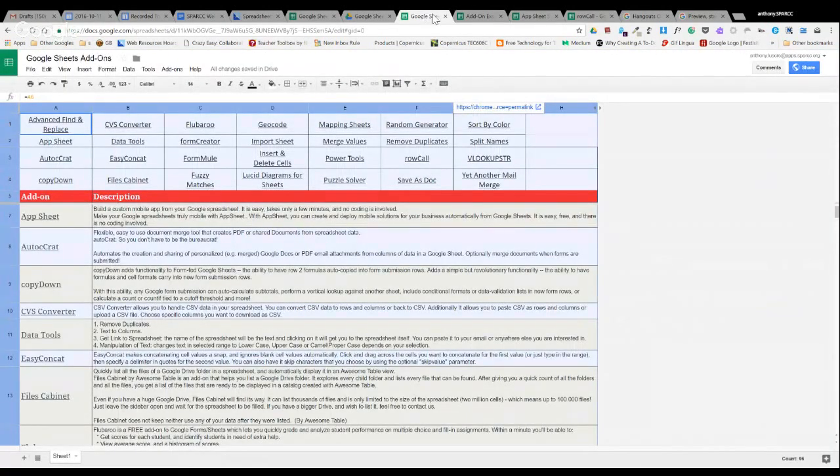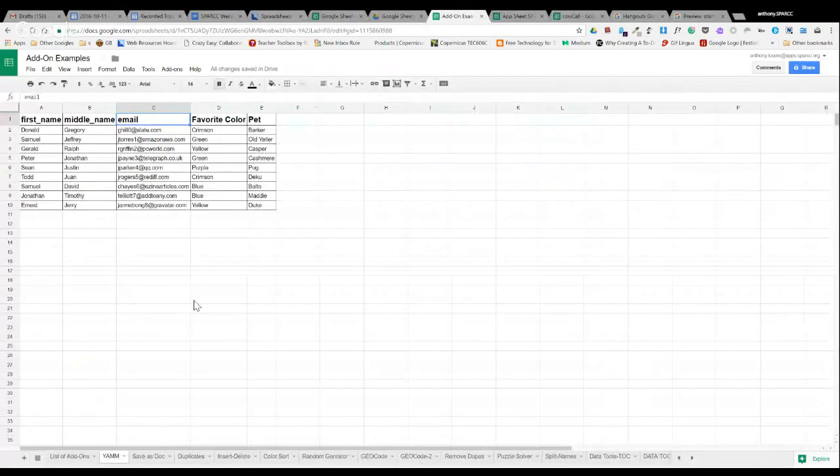So if we go into our, let's close this extra sheet so we don't keep going there. If you go to our sheet here, you'll see that we have our information in here. A lot of times this information will come in via a form. So remember, the back end of the forms are a spreadsheet. So when the information comes in through a form, it goes into a spreadsheet, and that allows you to use all these add-ons that are available for spreadsheets, even though we're starting out with a form to begin with.